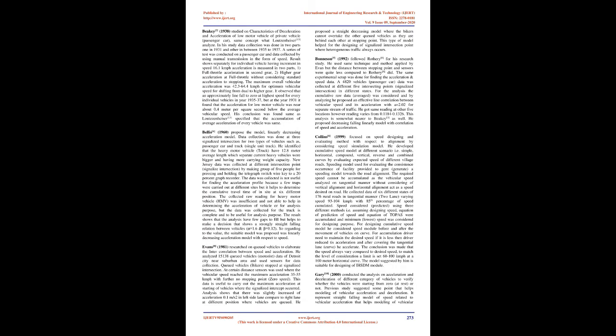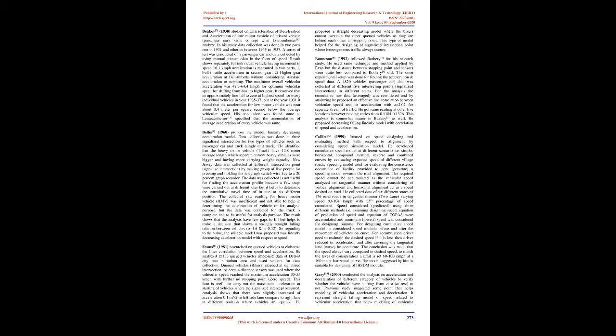A series of tests was conducted on a passenger car and data collected by using manual transmission in the form of speed. Results show separately for individual vehicles having increments in speed of 16.1 km/h. Acceleration is measured in 2 parts: 1. Full throttle acceleration in second gear, 2. Higher gear acceleration at full throttle without considering standard acceleration to stopping.